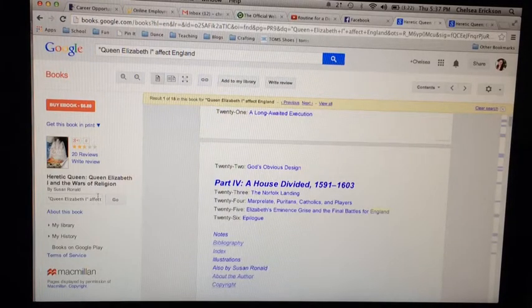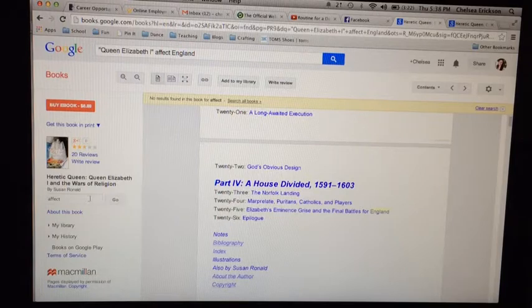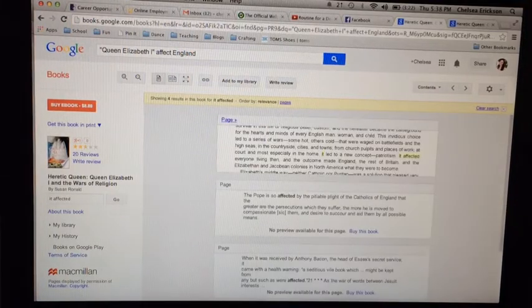So I'm actually going to move to the left side. There's a little search bar over there, and in that search bar, I'm going to type some of the words that I used from my search to help locate where those are exactly in the document. So I'm going to click here and I'm going to type in "it affected" because I think that was part of the little blurb that showed up.